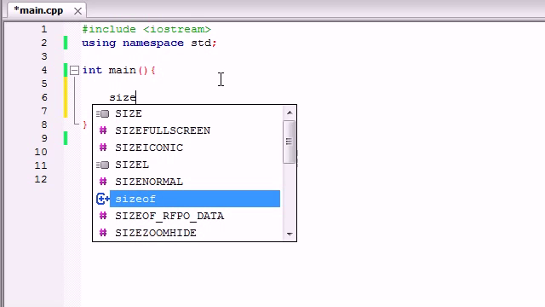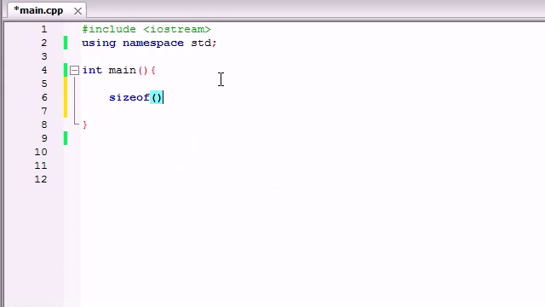So what the sizeof function does is it determines the size of either an array, a variable, or a constant. It pretty much determines the size of something in bytes. And remember, bytes is just the size of memory, like 4 bytes, 1 byte, and so on. So let's go ahead and make a basic variable. I don't know if I taught you guys the char yet, but char is a variable of character type. It stores a character. So let's make a char variable and call it c. And let's see how the sizeof function works.